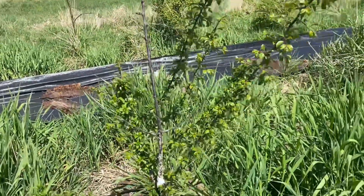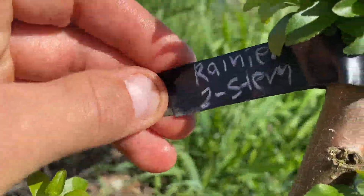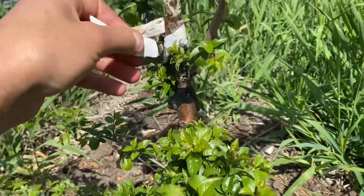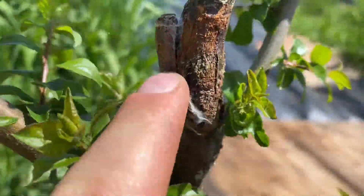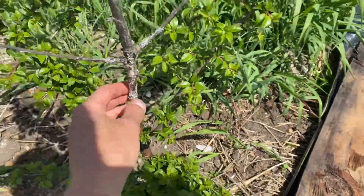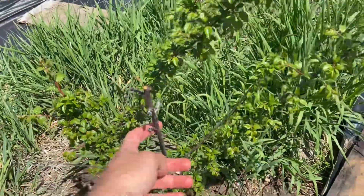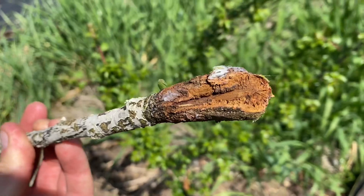Here I'm showing you a tree where I grafted Rainier cherry to Z stem. Notice the Z stem plum has not died, but the graft has aborted. You can see the graft there — it did take the first year and grew for one or two seasons, but then it died. It was dead all last summer. I broke it off at the graft, and notice the union was not very good.